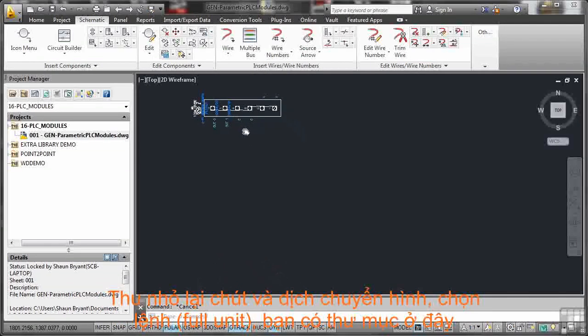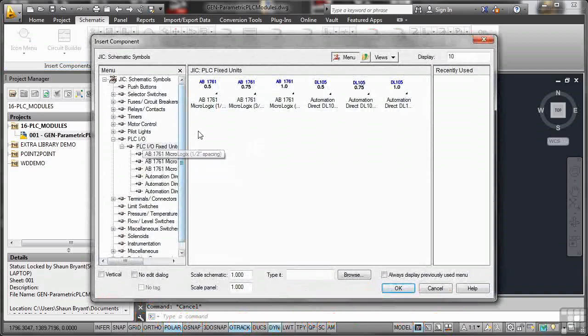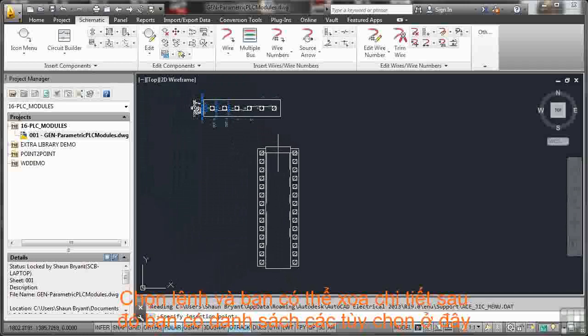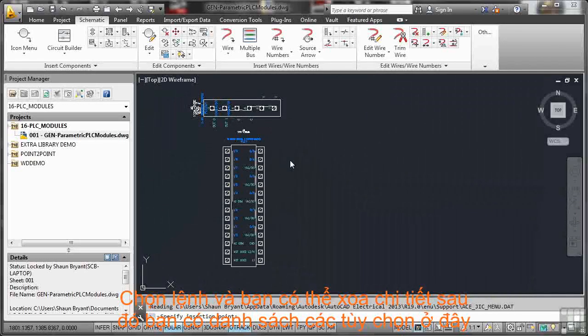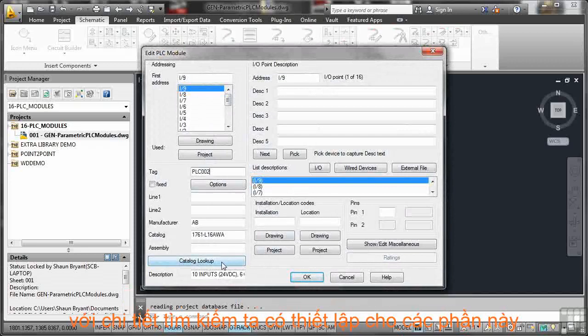Let's just zoom out a bit and pan. Let's go for one of those regular full units now. And as soon as I do that, it takes me straight to the icon menu, to the PLC section. I'll just pick just a regular one like so. As you can see, there it is there. Now what I can do is I can rotate that if I want to later, but I'll just drop that in there like so. Again, you'll see, look, it comes up with the PLC information. I'll say that's 002. I can do a catalog lookup, even though I've already picked one because it's got the AB information there. And again, I can put the description in, the input, output points, and so on.